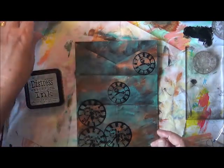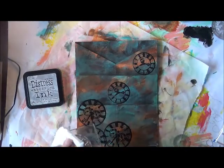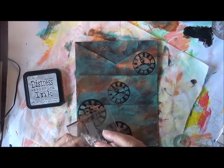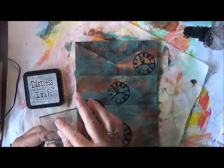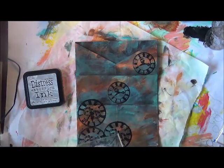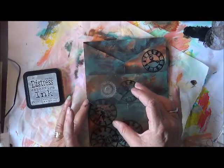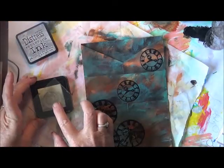And I've got this little cog one. Oh, got to wipe that off. So I'll wipe that one. Now I've got a little cog one on this one. I shouldn't have wet that, should I? And I'm going to put this one there, there, and there. Okay. So that's what I'm going to do with this one.